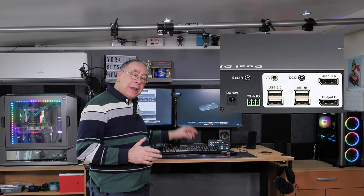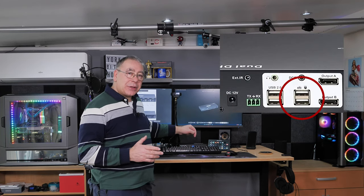It's up and running, but I do have a couple of issues I need to sort out, and I'm just going to quickly go through them right now. My keyboard and mouse are not working in the keyboard and mouse USB connections. Don't ask me why, but I am going to try and sort it out, but I will have to do another video on that. And I do believe I can sort it out.